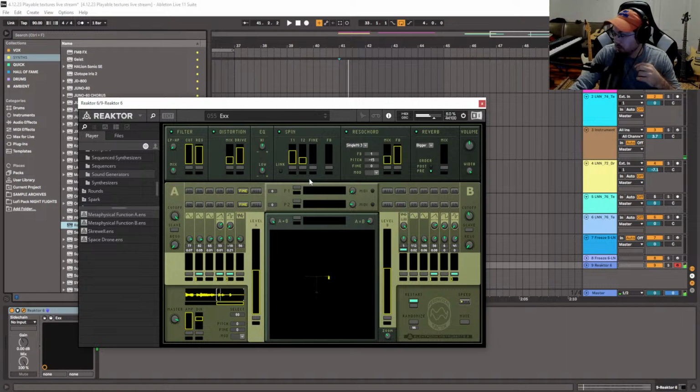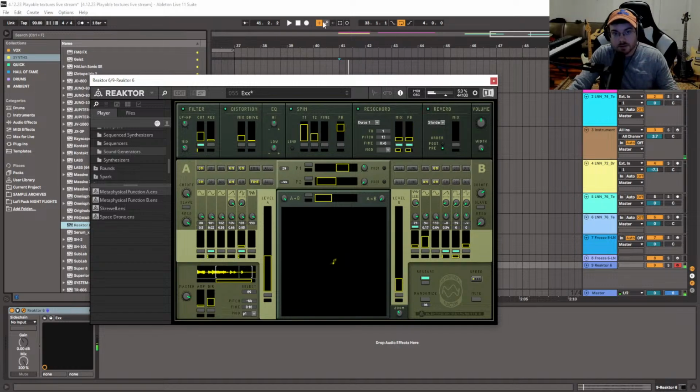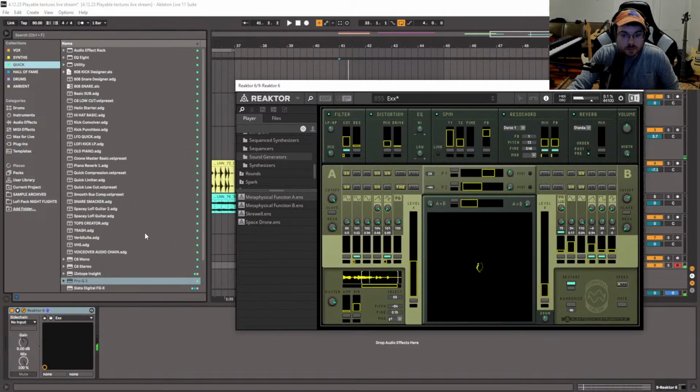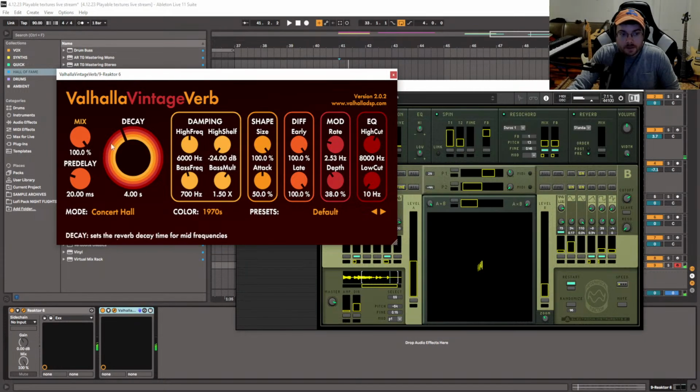This thing's been around for a minute. Low key, it's got a randomize function. If you're trying to do horror soundtracks, if you're just trying to pull stuff out of thin air, this thing is GOAT status, I'm telling you. So I'm going to smash it with reverb.